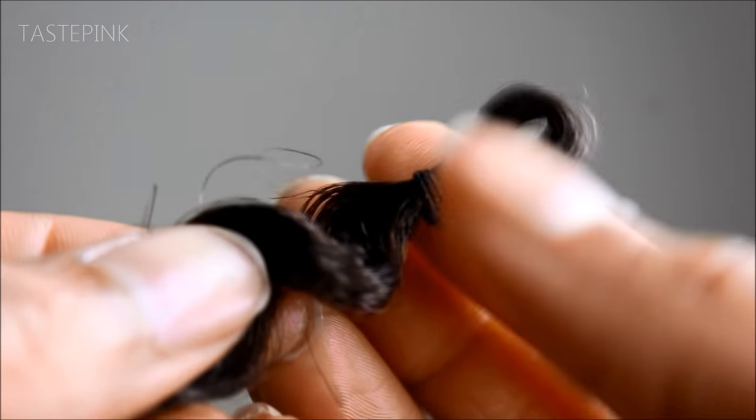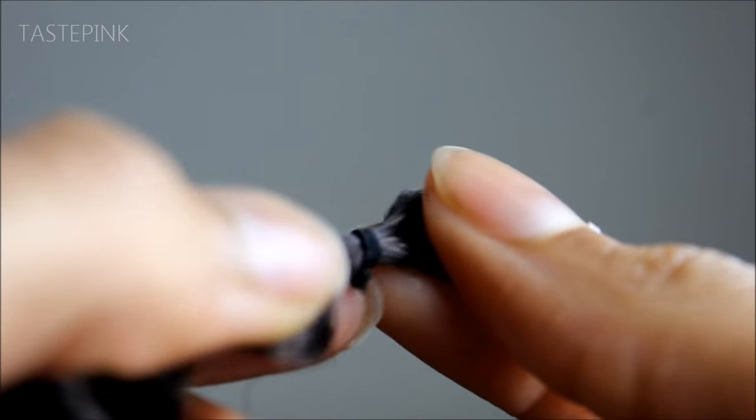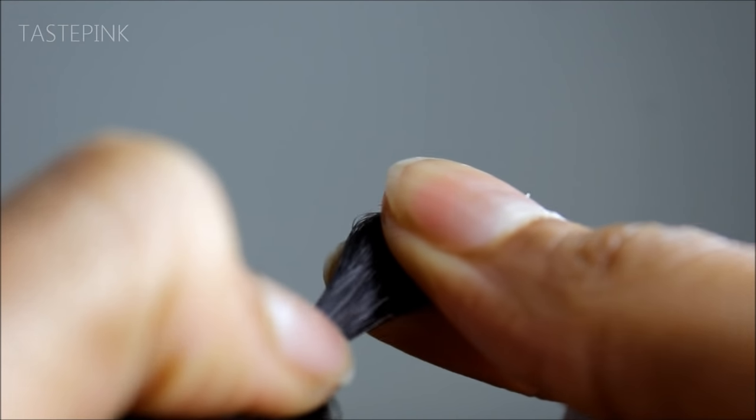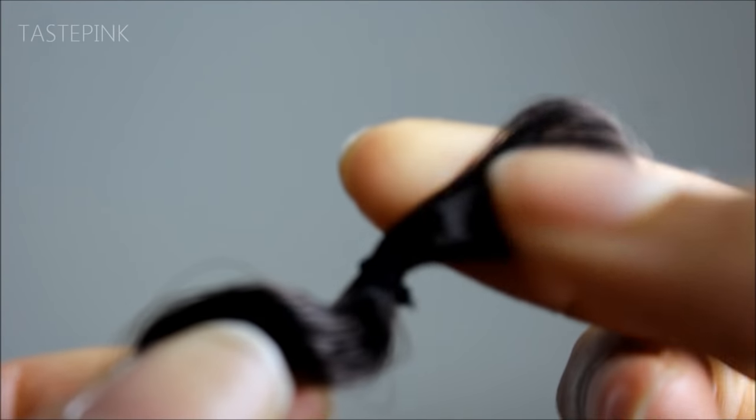Now, the great feature about this pre-loop hair is that it's easy to separate. It doesn't have that hard feeling. And the FLEXI-LOCK is super great because it's adjustable to help increase the size of your loop, but it also makes it easier to secure your hair in place. So no more slipping knots.